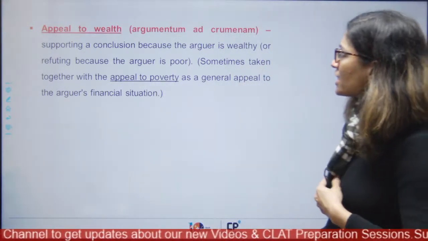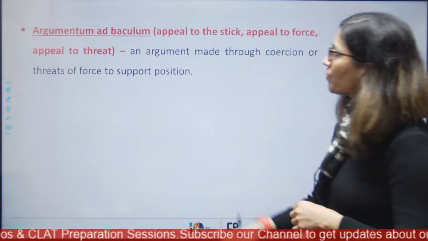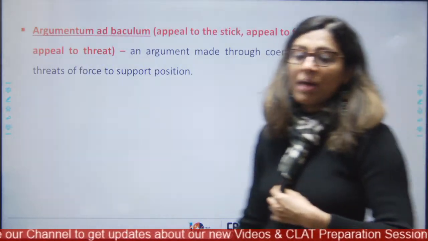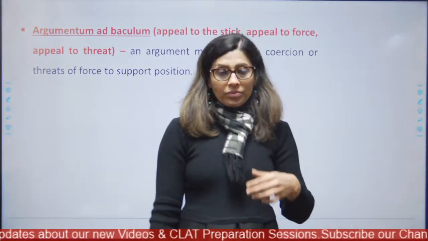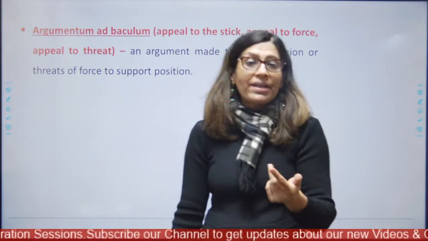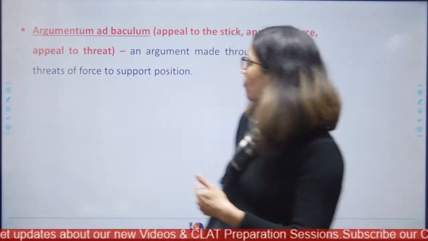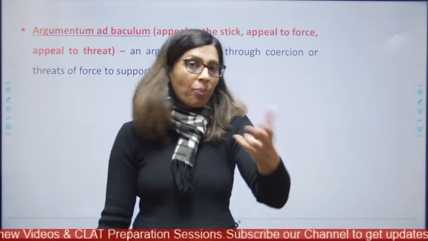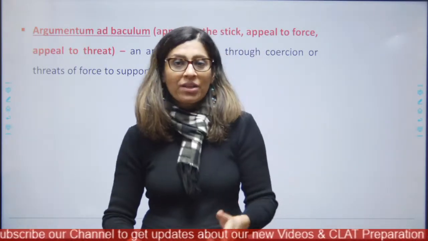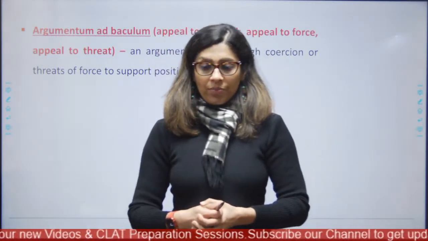Yes, so we've already discussed appeal to wealth. And I've given you an example of that. Then appeal to force, threat, or the stick, or argumentum ad baculum. So basically, making someone agree with you through a threat is this. Right? So for example, you say, I hope you agree with me because the last guy who disagreed with me is now in a coffin. So this is a veiled threat.